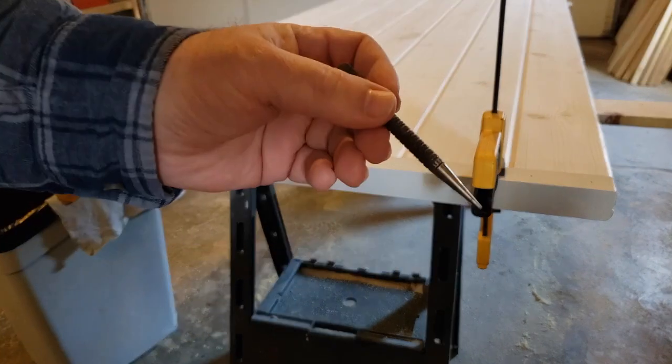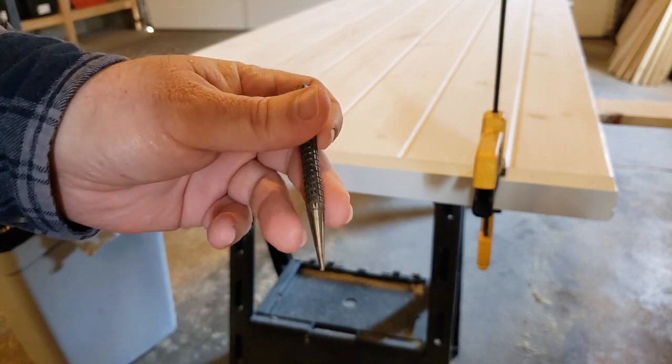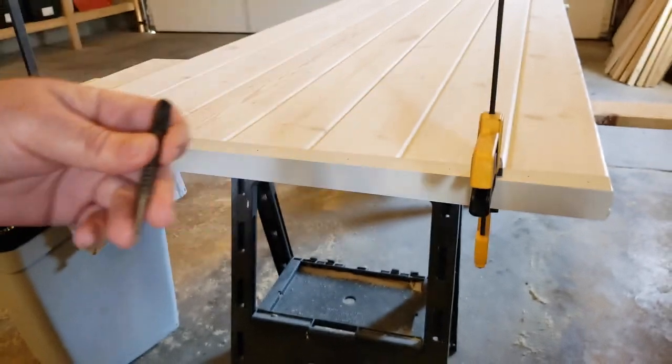Okay, I'm going to put a little indentation with a punch to help my drill bit from wandering on the aluminum when I'm drilling.